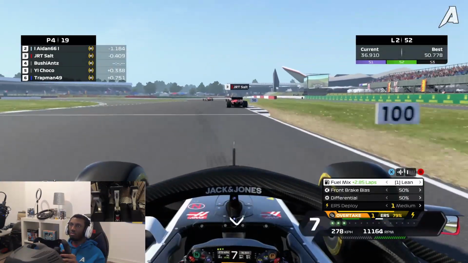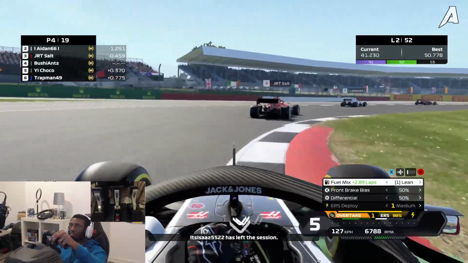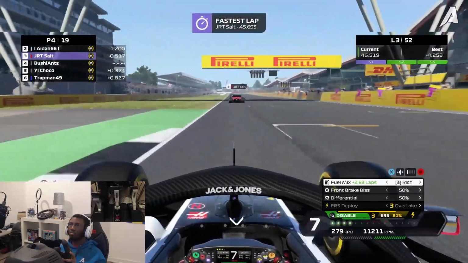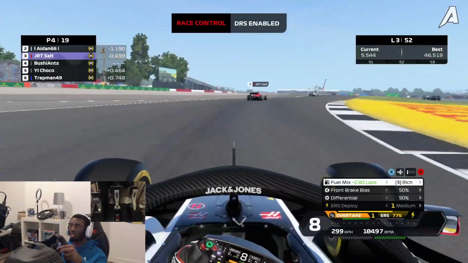But the one thing that I do want to say that I felt was a big mistake by me in this race is that we were very passive. You may have noticed that Salt had just passed us there, and we didn't even try to defend the position from him. We really just let him through, and that was pretty much the main thing that we were doing throughout this entire race.